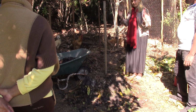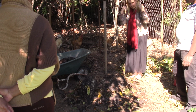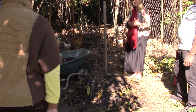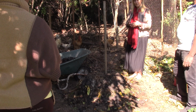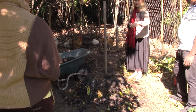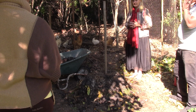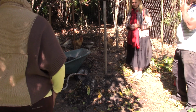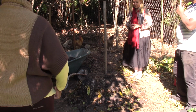And when the rain comes also, you don't want the whole thing to get washed away. So when you do your final water, you don't want to water it so that you wash everything away. Water mustn't be running down there, okay? So you will find out exactly how much water you need. So that is the composting.